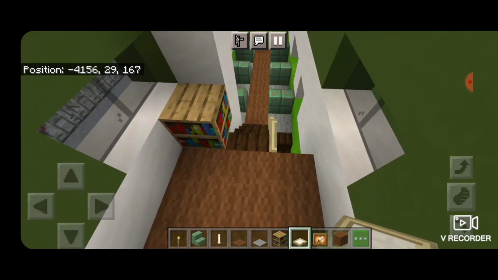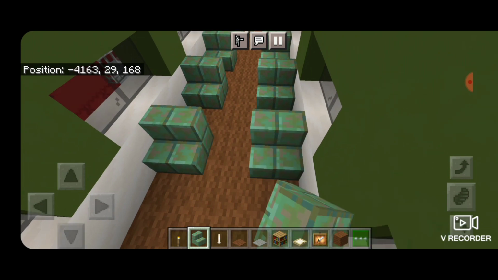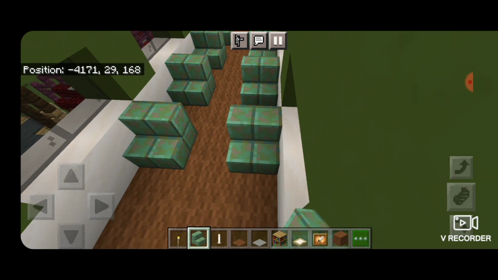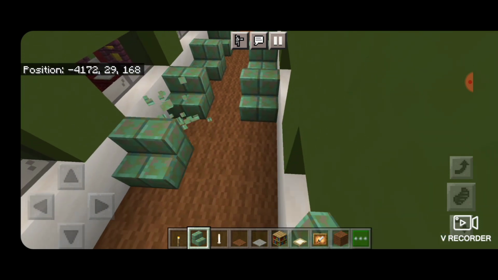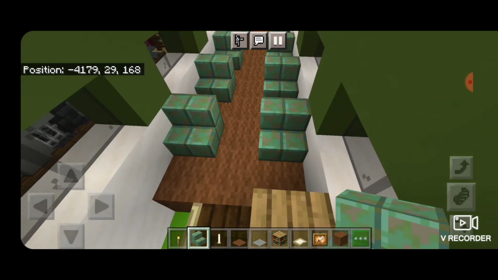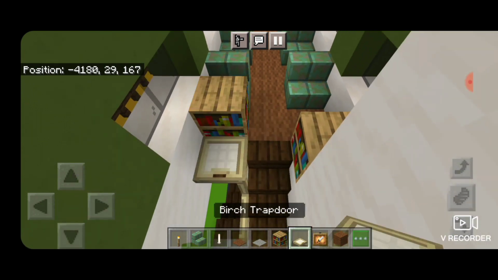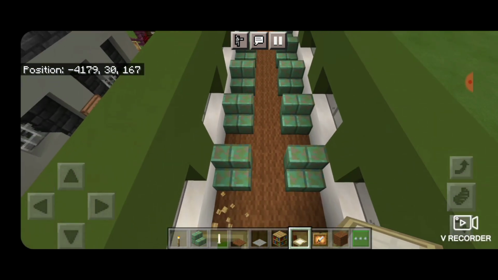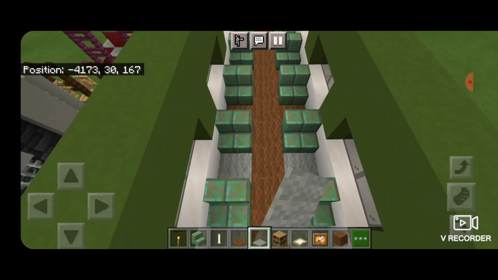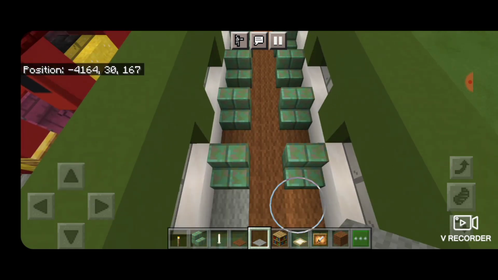Then we're going to take out our waxed weathered cut copper stairs to be seats, 1 on each side, and keep alternating up each side with a block of space between them. Keep bringing it down here. We should come out 1 block before the end here. Here we'll put a temporary block and close the trapdoor on that so there's a railing right there. Then we'll take our light gray carpet and we'll go up each side in between the seats and put a light gray carpet on each side and bring that all the way down to this end.